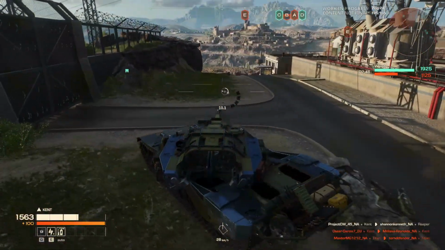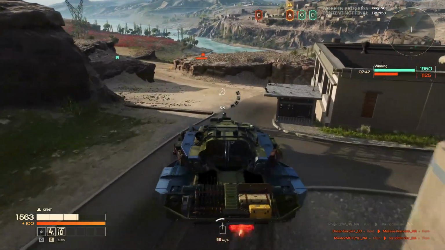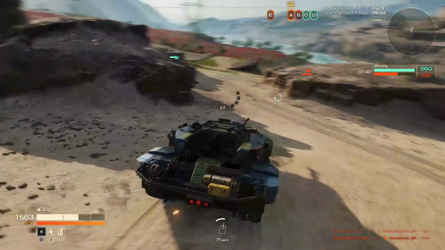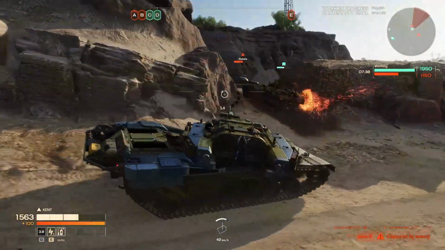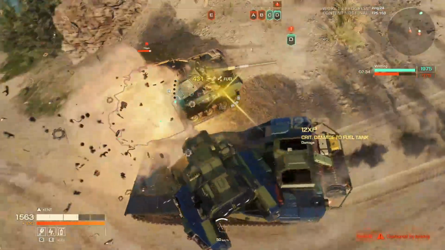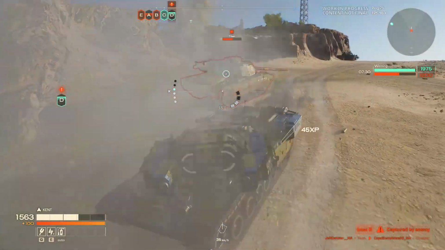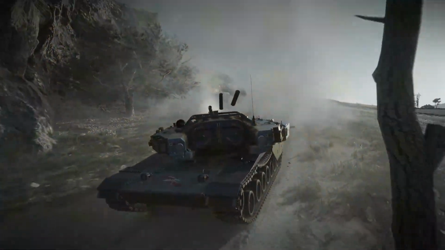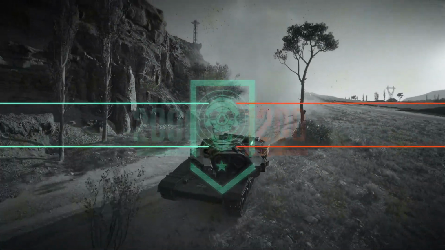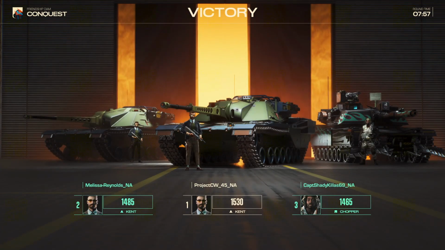Now, I get to go back down the hill. I get my reload back up. I was trying to help him here against him, but I wasn't able to. So I kind of just zoomed past him, try to get some shots on his rear. But again, this thing does not have the best turret traverse. So I was like, all right, well, I'm going to bail, but the match is already done. So GG. That was a lot of fun. I was top of the team, so I'll take that for sure.